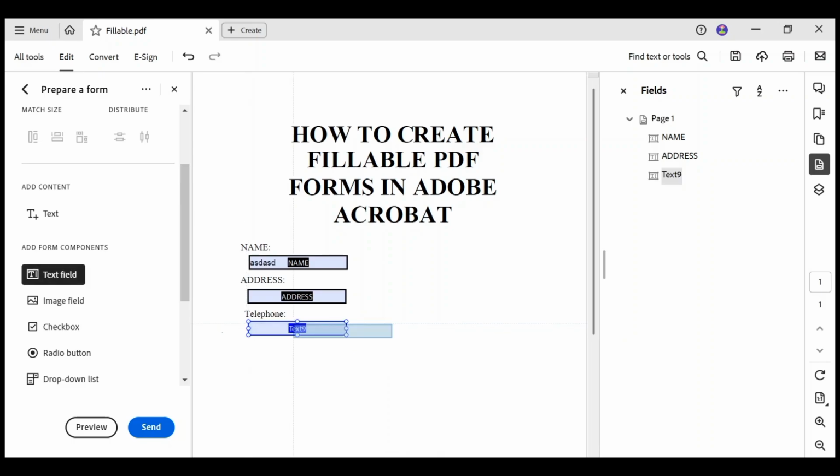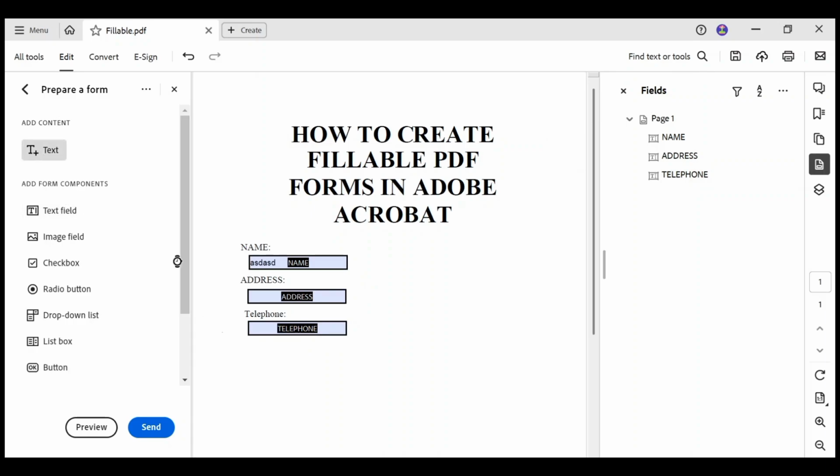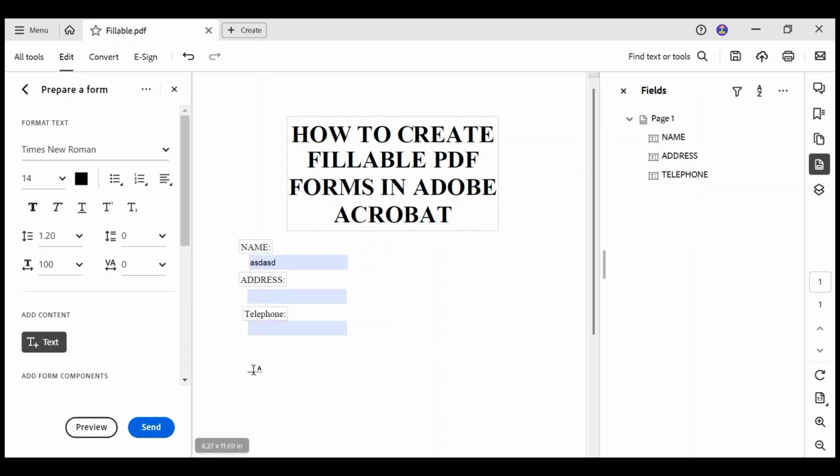So from here, just create the fillable form by clicking on text field right here, and then edit its properties. Let's say this one is a telephone field, and then when you want to add more, you can just add anything that you want. Also, let's say we want to add a checkbox in our form. So we'll go to text again and create a text using the text button right there, and then input, let's say, check this box, etc., or whatever you want to name the checkbox.